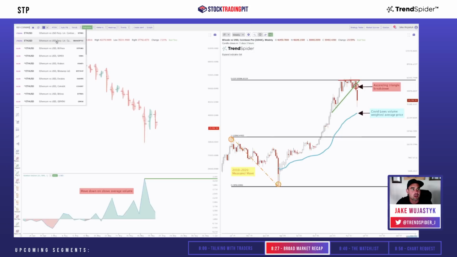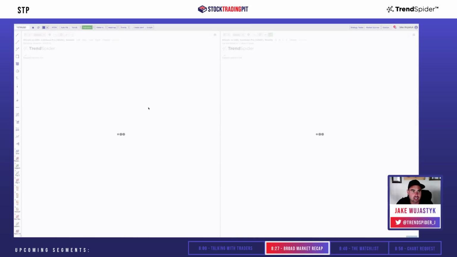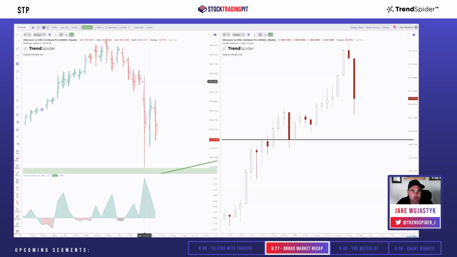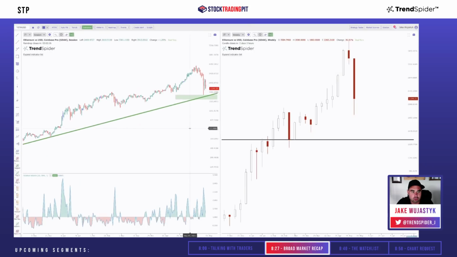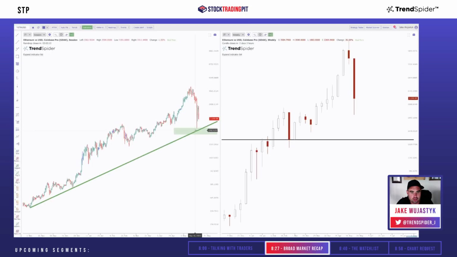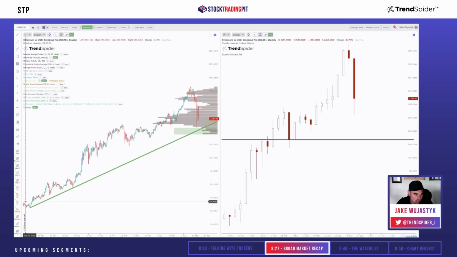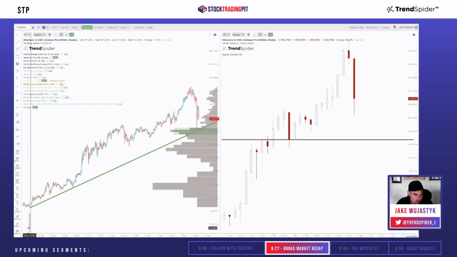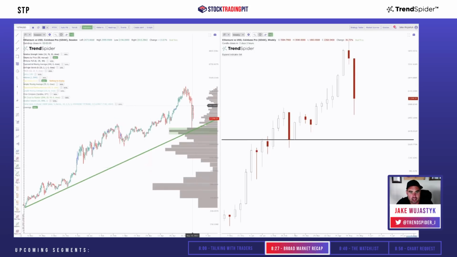So Ethereum, same thing, honestly. We've got this trend line below. So if you look at Ethereum, we are starting to break down. If we look at the trend line below, that's right around, let's say 1800 or so. Now, if we look at the volume by price from the start of this trend line, you'll see that we bounce literally right where the textbook says to bounce. So you can see here on that capitulation day, we bounced right at this shelf below. There wasn't a lot of volume supporting price up here, so that was another thing to consider.